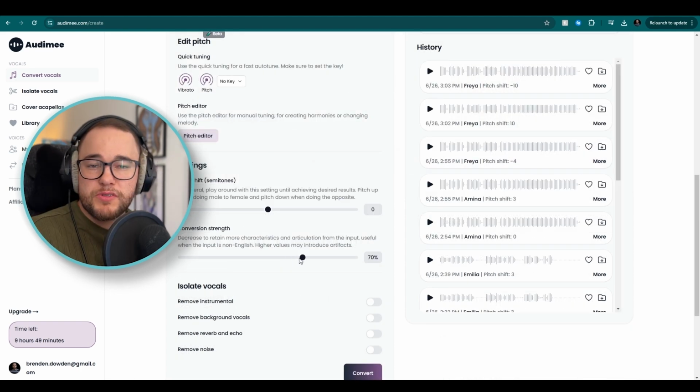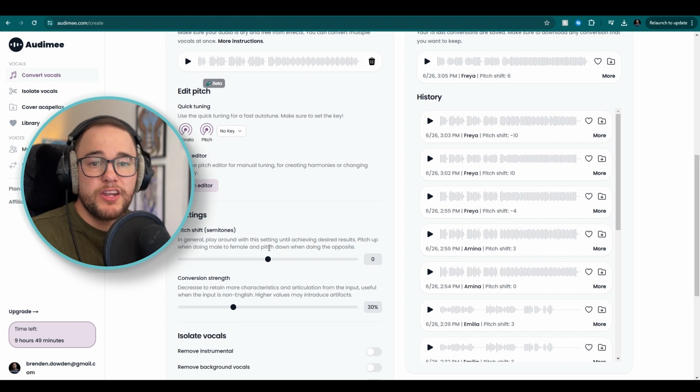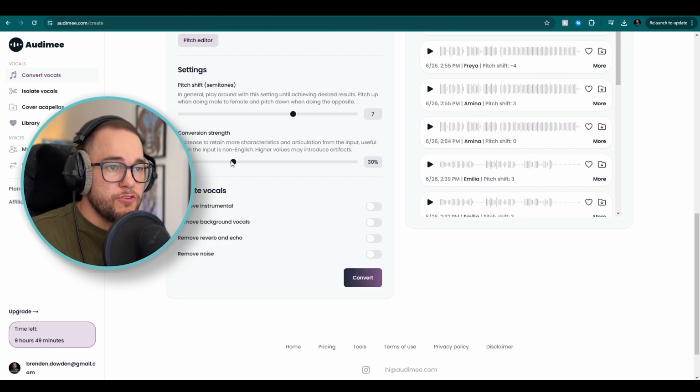I'm not going to use 100% conversion strength because I want this to sound like it's another layer of the vocalist. So I'll just bring this to maybe 50 or 60% and I'll click convert. I'll do the same thing with Freya, except this time I want to add in a harmony. So I'm going to add in 7 semitones, which is a perfect fifth. And conversion strength, I will push up to 100% and convert.